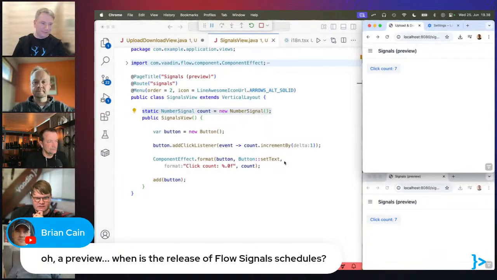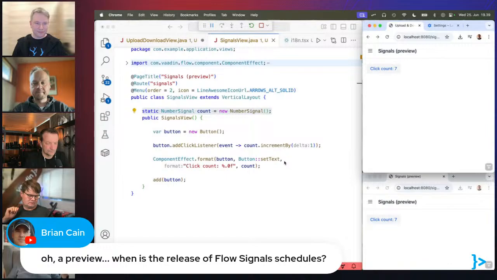Yeah, so my vision is that everything will be fully backwards compatible. So we're just adding on top of what we have here already. It's the same thing that you've got a button that can set a text. It's just who sets that text. Do you do it directly from the click listener, or is it the signal library that actually runs that setter? So from that point of view, everything will be backwards compatible. So in that sense, people can start to use it today. You can start playing with it today, yes.